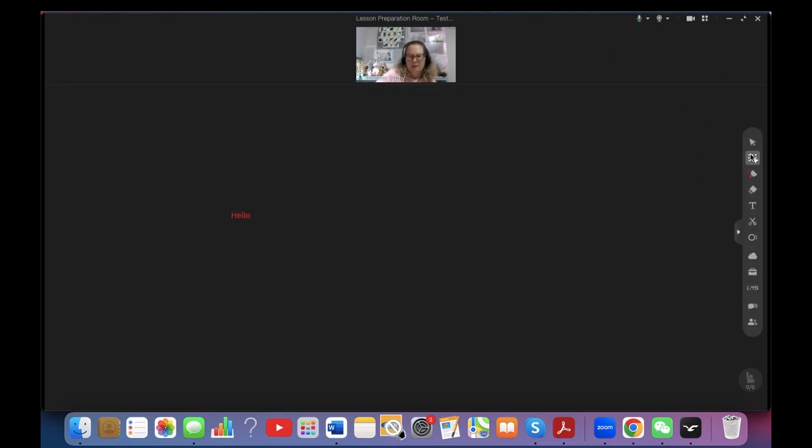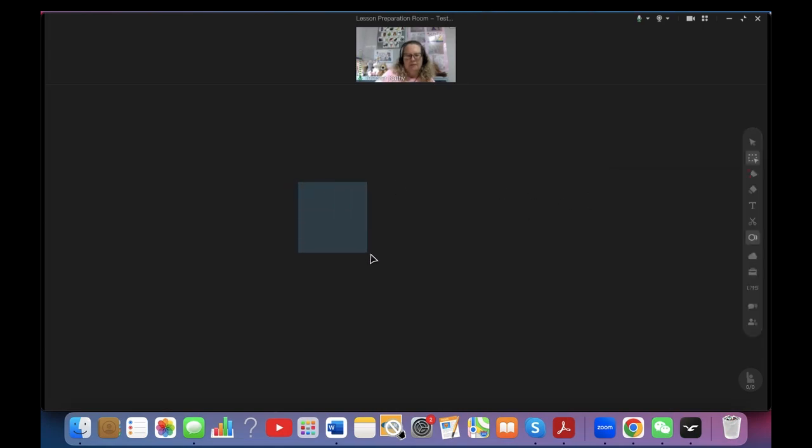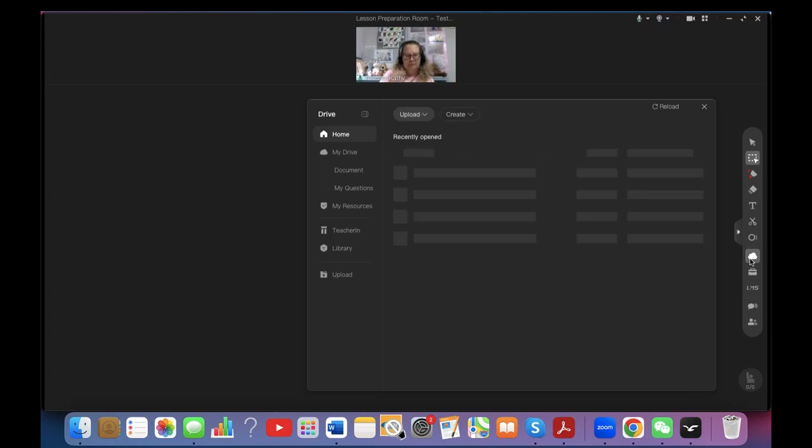You have to use this little box. You highlight it like that, and you just delete it. You can cut things out. There's a circle, and a laser pointer, so if I want to point at anything, I'm able to, but I don't have anything open. And then here, there's like a cloud. These are all the things that you've saved on here.